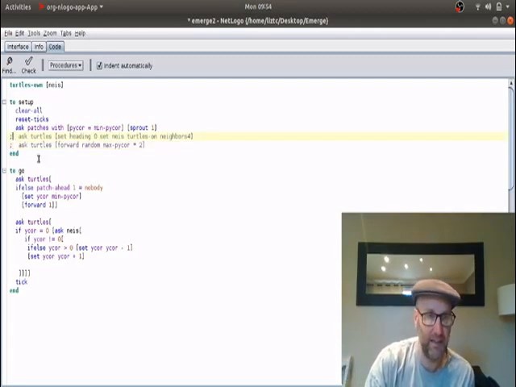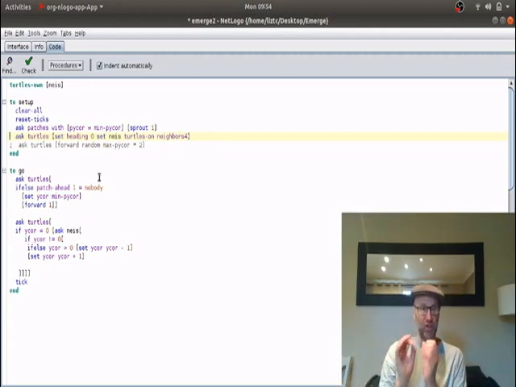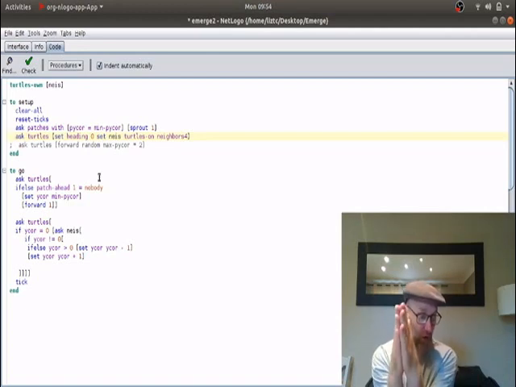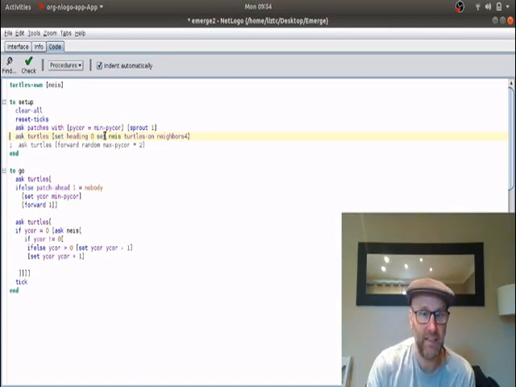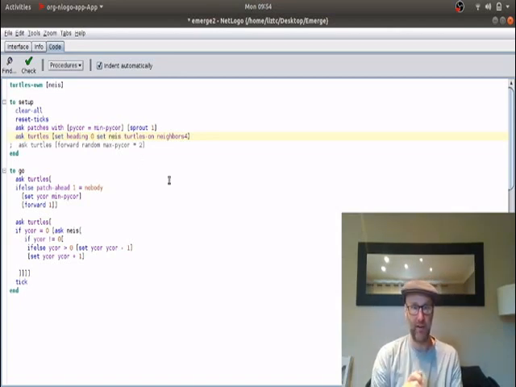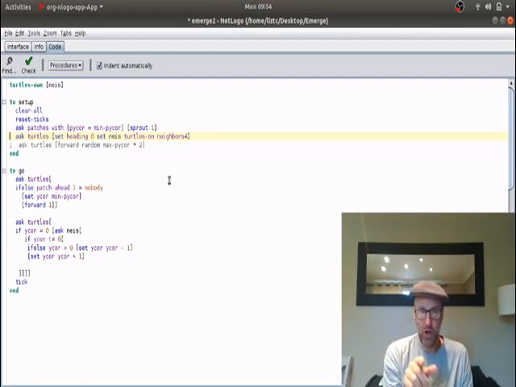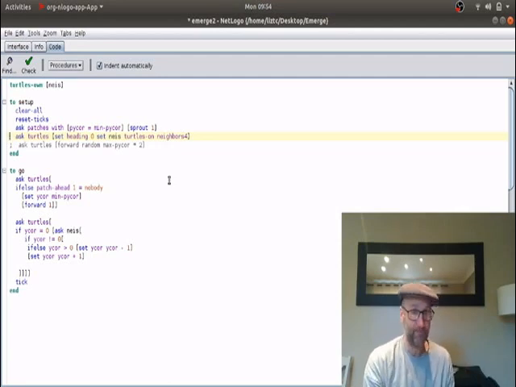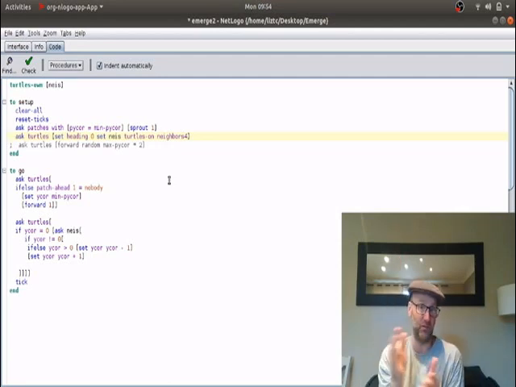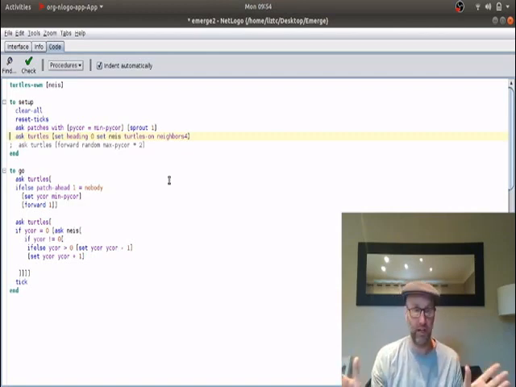Then the next line, instead of asking the patches, is asking the turtles to do something. So ask turtles set heading 0. In other words, all start pointing in the same direction and the direction is up. Then set this NEIS variable to be the turtles on either side of you. So turtles on neighbors 4 means the turtles that are to the left, to the right and above and below you. But since they're all in a straight line, there are no turtles above and below, so that just won't happen. And we will set the NEIS variable to be the turtle on either side.